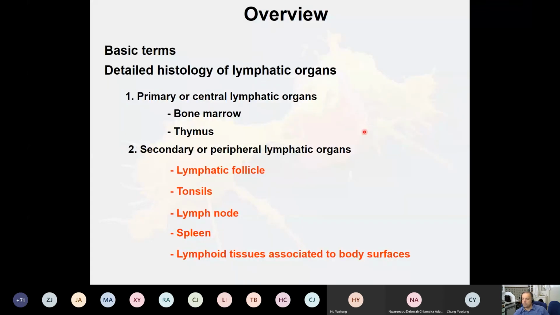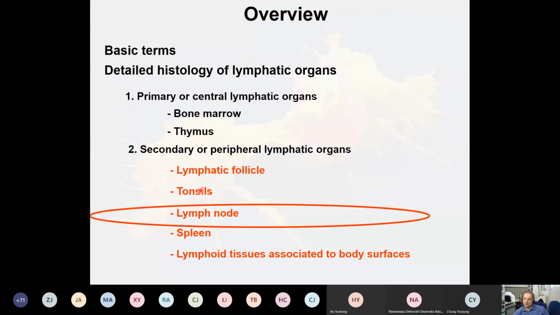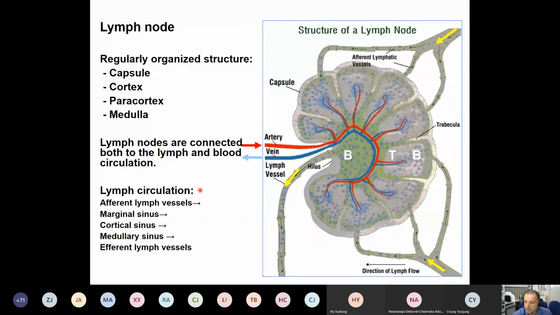All right, tonsils done. And now we turn to the lymph node. The lymph node is a big topic. One can give several independent lectures on this single organ, but I only have maybe 10 minutes for that. So I again will point out some key things which people like or don't like that much because they cause some more problems in the exam.